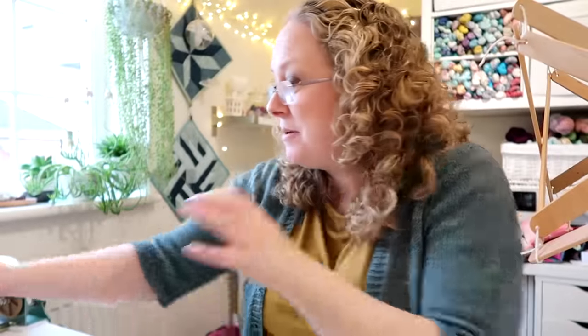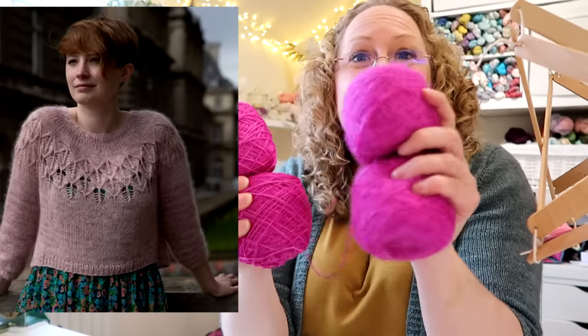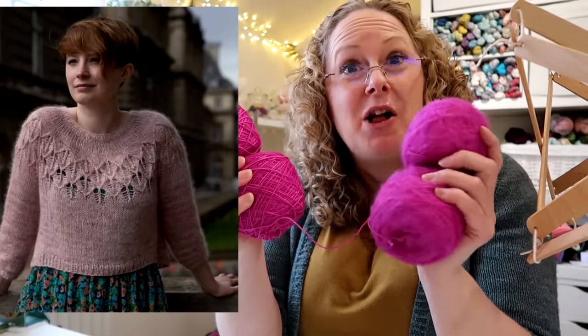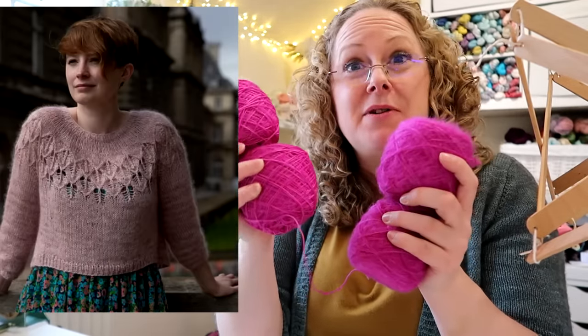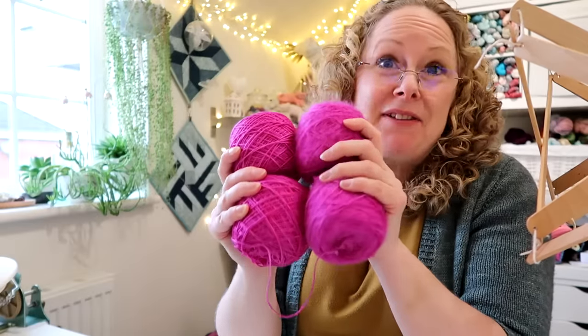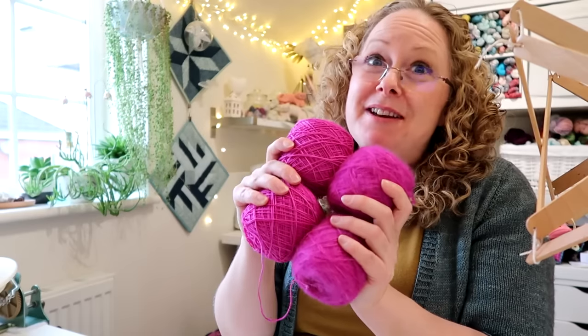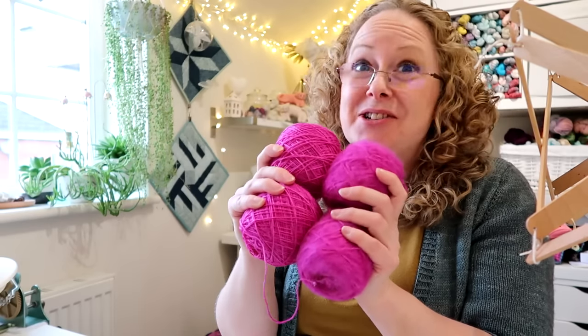So I've caked up four skeins of my colourway Pink for my Love Note. Those two are on a silk alpaca lace, and these two on a merino nylon fingering weight. I'm going to hold them double. Pink is named after the Aerosmith song, so that's why it's called just Pink, rather than sounding like a song. It is actually a song.